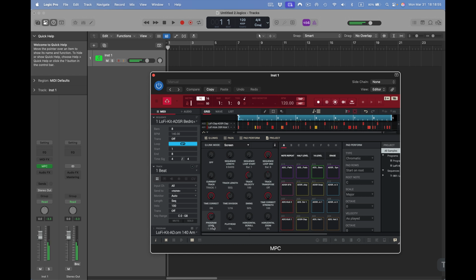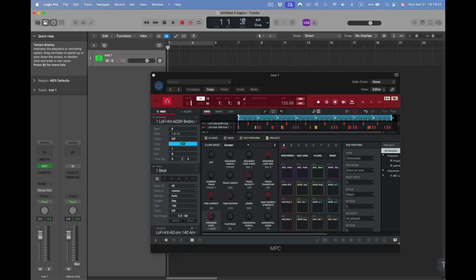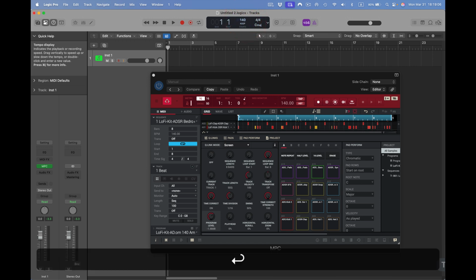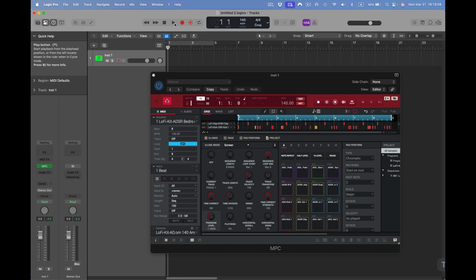For one, I already know what this beat's going to be like, so let me just play it back. I notice it's supposed to be like 140, this track here. I'm going to go here to my BPMs and go 140, press enter. And then I want to play it from the top. Okay, good. I got that track ready to roll.